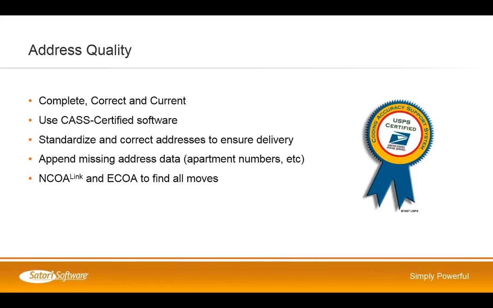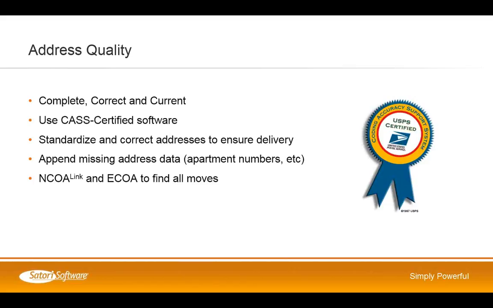Basically, you're going to want to make sure that all of the parts of the address are complete. So if it's Main Street, it actually has street listed there instead of avenue, things like that. Making sure that the address is correct so that there actually is a physical place that you're mailing to. And then also that the address is current. So if you have names and addresses, you're going to want to make sure that that person is still at that address. If they've moved outside of your county and that proposition or that initiative is no longer going to apply to those people, then you'll want to filter those out of your mailing.